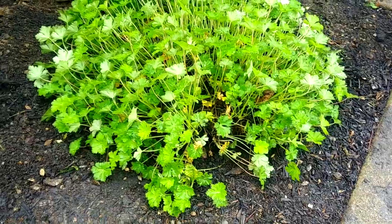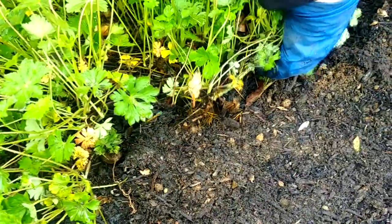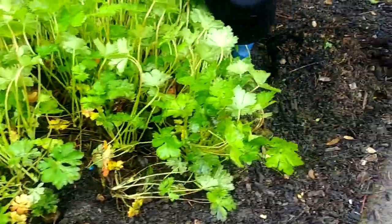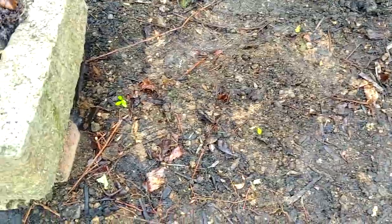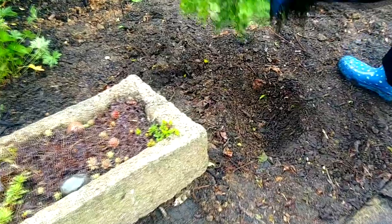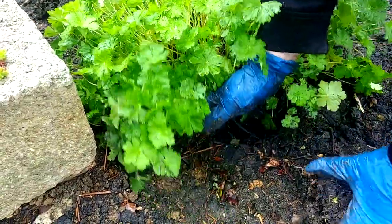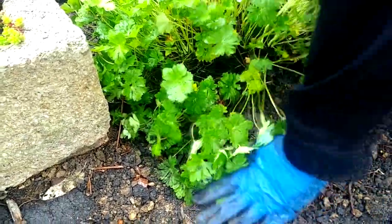These big root geraniums have pink flowers — in the pinker, lighter peach family. They've been growing really successfully. I picked these clumps up at a garage sale where a lady was dividing hers — I think I spent two dollars on each clump — and look how they've spread and how nicely they transplanted even when I pulled them up at the wrong time of year. Here's the one more clump to go next to the hyper tufa trough, so they'll kind of be edged and I'll always be able to have pictures with greenery right next to it.